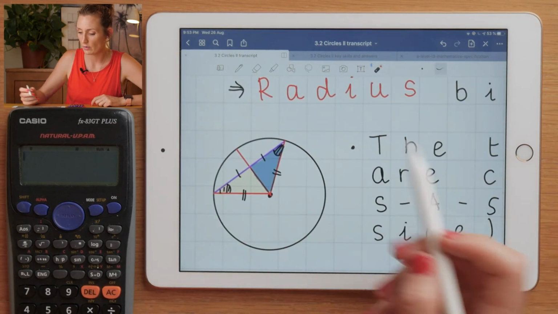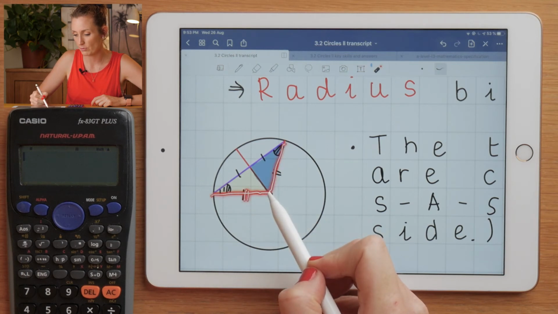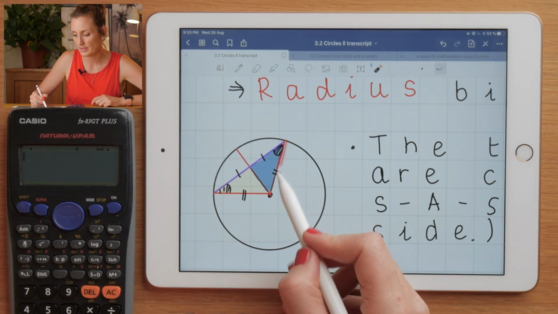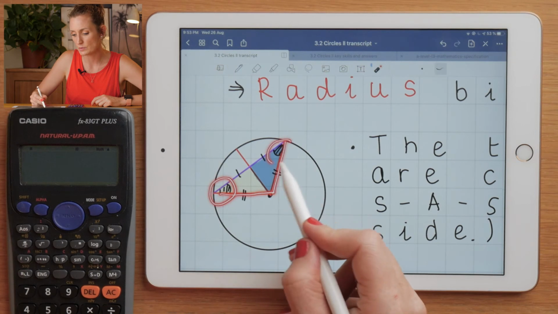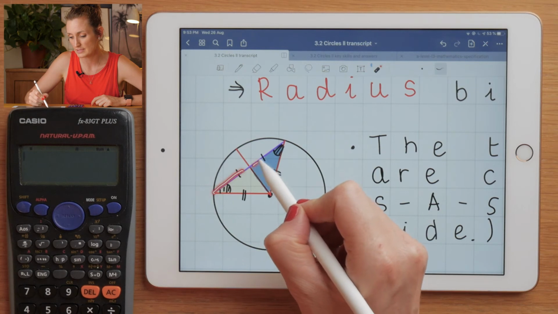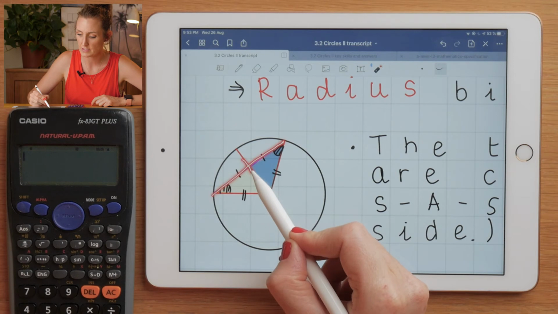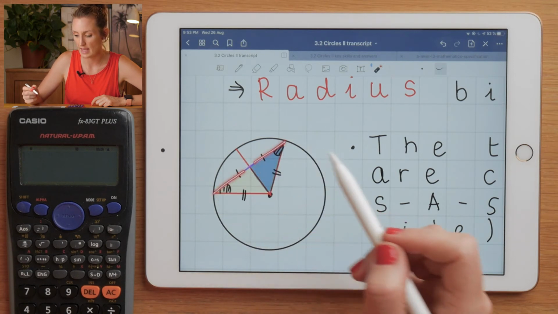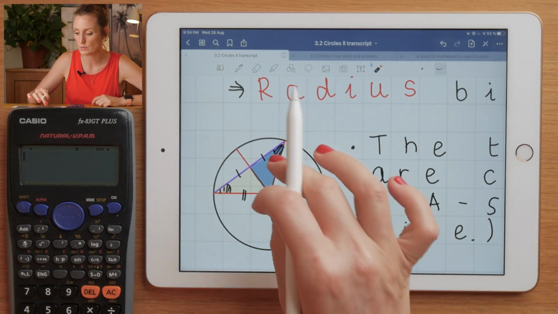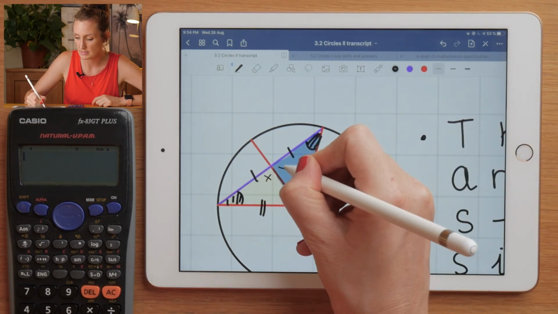So we start with a triangle that looks like this. We know that this length is the same as this length because they're both radii. We know, because it's an isosceles triangle, that these two angles must be the same. Now, this length has to be the same as this length because that's what we've assumed. We've assumed that this chord is cut in half, so this has to be the same as that. So now we can see that these two triangles are congruent, which means all the angles are the same. So this angle here must be the same as this angle here.